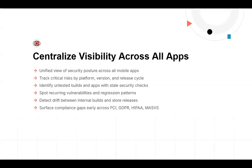It can also look at highlighting unscanned builds that slipped through the security process and got released directly to the store. Now, what this visibility does is it helps specifically the engineering leaders prioritize resources. They can focus on the riskiest apps that exist within your organization's mobile app ecosystem, and not the ones which just have 10 different vulnerabilities, where you don't have to look at it just because of the count of 10. Rather, focus on what matters the most and have those addressed first.